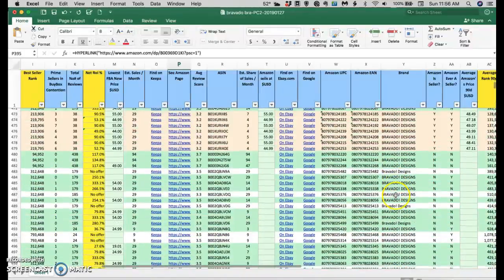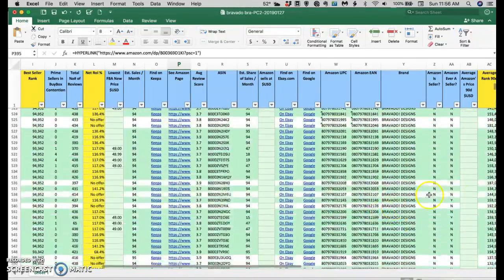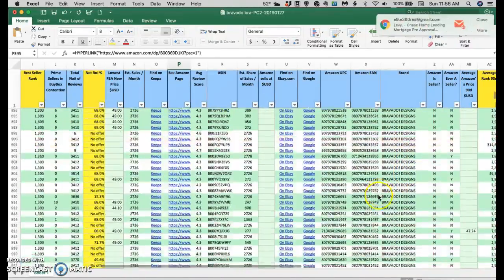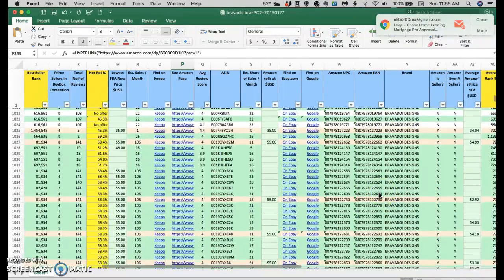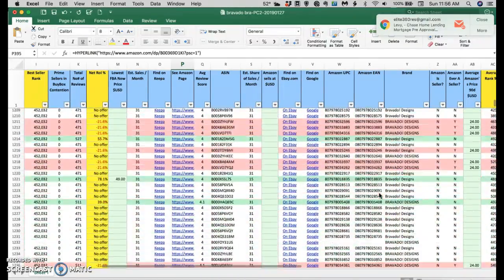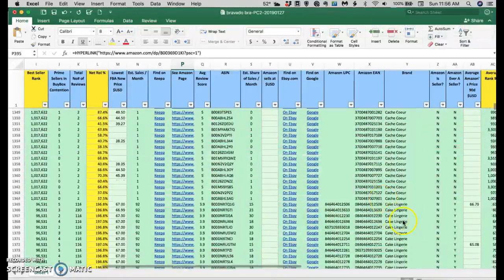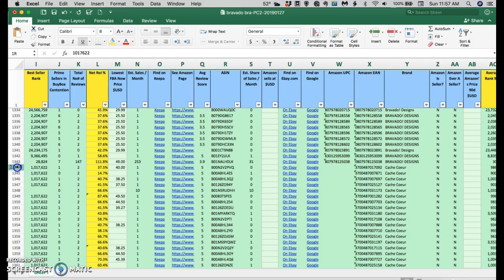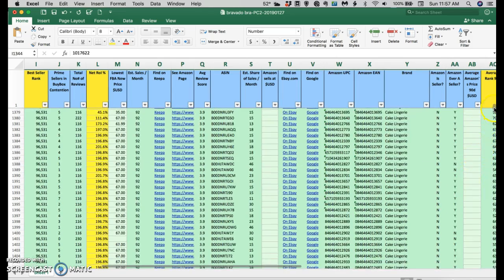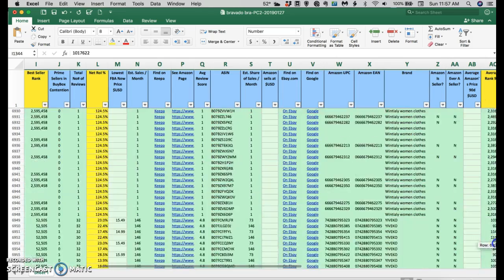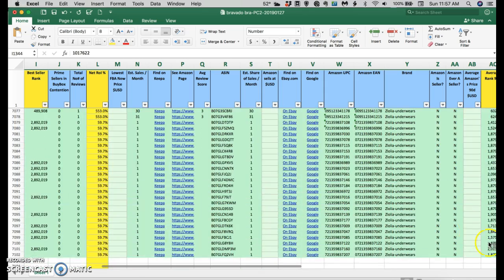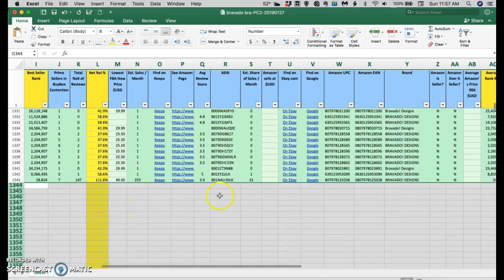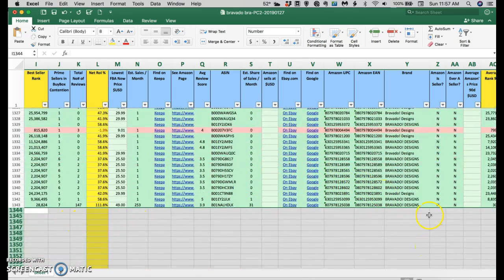This is all Bravado Designs. All right, so that's the end of Bravado Designs. So now we go after that, and we're going to go to the bottom and take out everything else. And that's it. Now this is all Bravado.